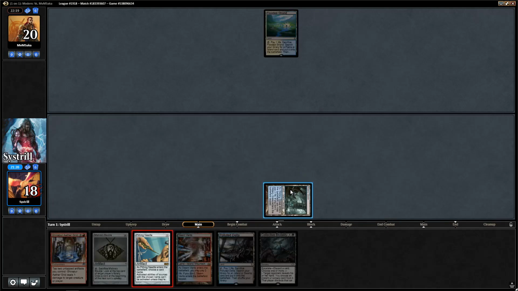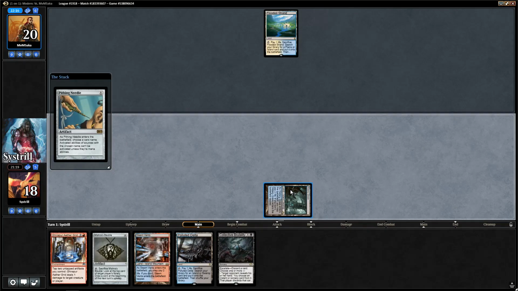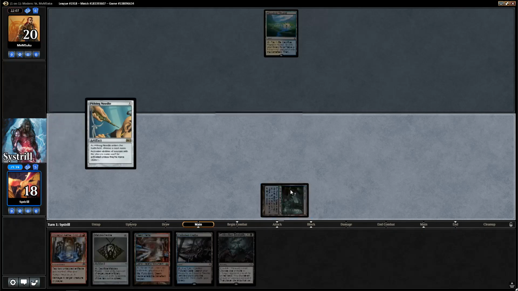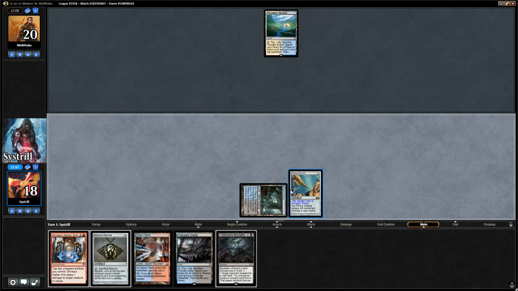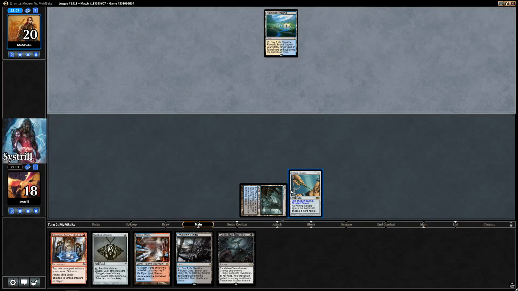I'm just going to proactively name Kiki Jiki, I think. If he doesn't crack the Flooded Strand, I could name Flooded Strand. Do I want to name Flooded Strand here? I kind of really do. I think I'm gonna hope he has more Flooded Strands in hand. Not 100% sure it's right, but it always feels great to Pithy Needle a fetch land.